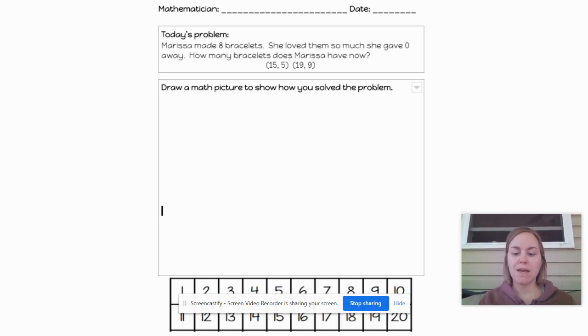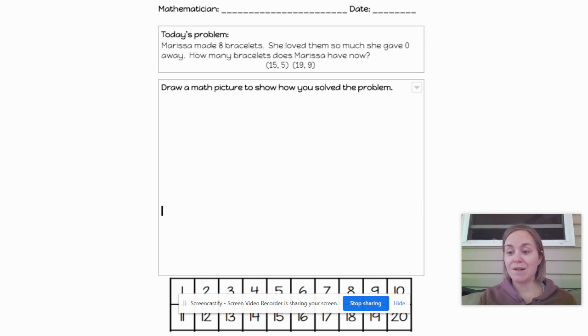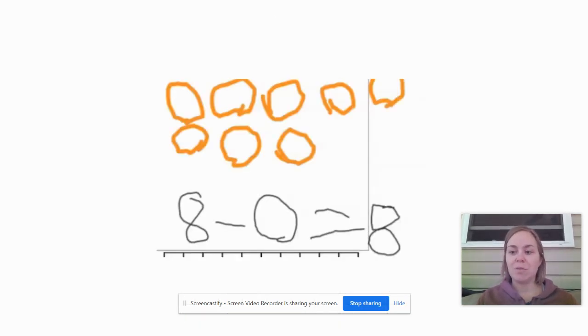Here's what your page looked like in Seesaw. I don't know if you can hear the birds. I am working outside on my porch today because it's such a lovely day. So you can probably hear the birds that are chirping near my bird feeder out here.